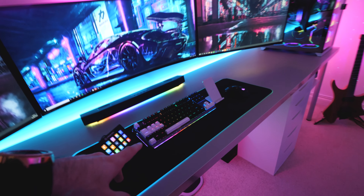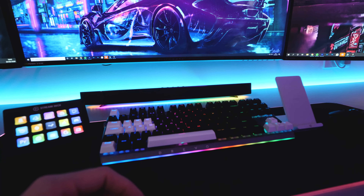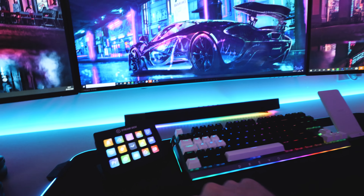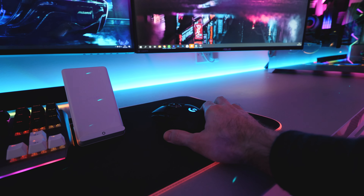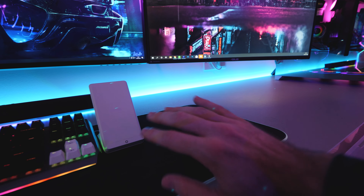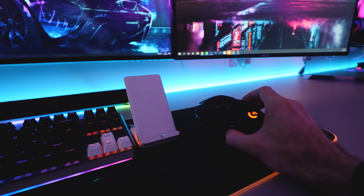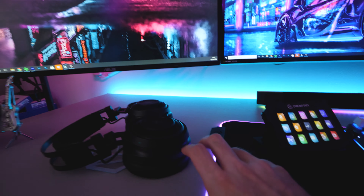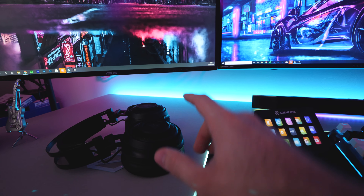The stuff I've been using for the past few years: we've got a keyboard from Drevo — the Blademaster Pro — with red switches, which are kind of my favourite. I've always liked how it's got this LED strip running all the way along it, which is quite unusual. For the mouse, I've been using the Logitech G900, which has been a great mouse. I think it's been replaced now by the G903. I've had it literally three years, although it's starting to show some signs of cosmetic aging. And then the headset I've been using is the Razer Nari wireless, although I did recently pick up the SteelSeries Arctis 1 and I've actually been using that more.